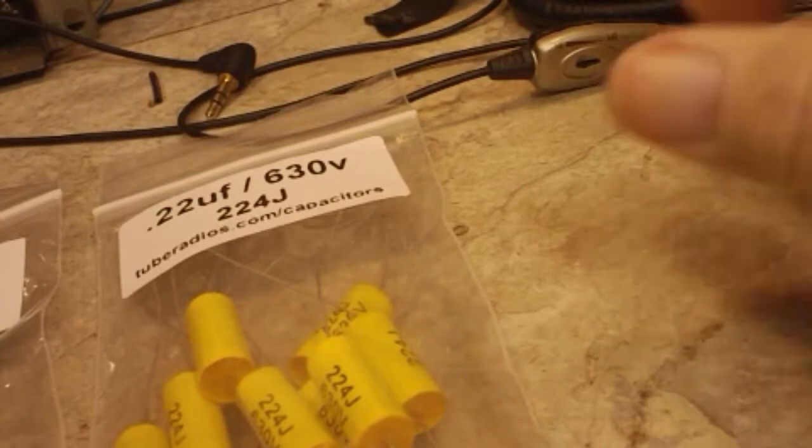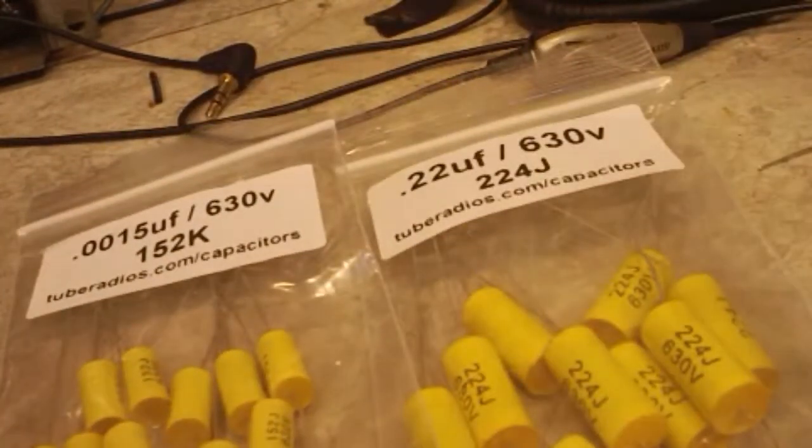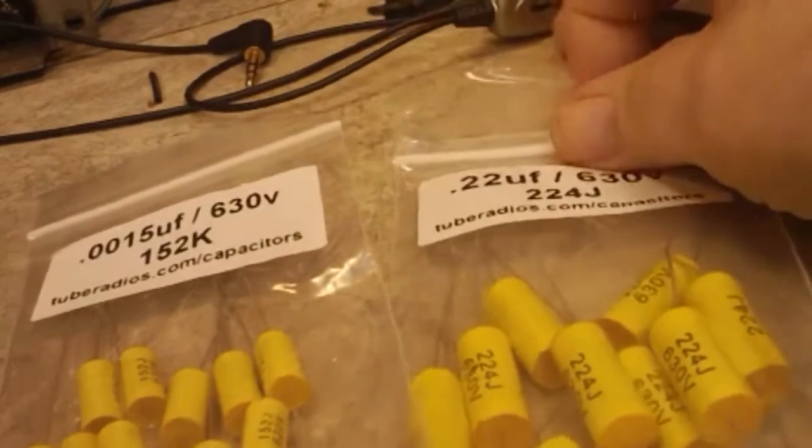Have the items in front of the camera here, as you can see. I think I got my capacitors from Sal. They came in the mail today, and so that means I'll be able to get the Philco, I think, all recapped now.